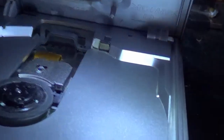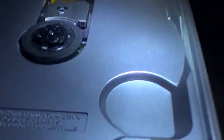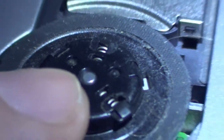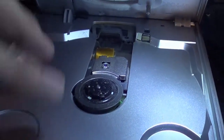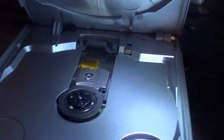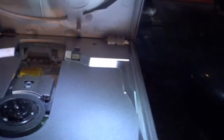I did a little research, and the typical reason for this happening is because people tend to slam down the games, like slam it in, you know, and play. And little by little, this little center, well, that's on a little metal pole, and the more you press down on it, like boom, slam it down, slam it down, it slowly warps it down and down until this is parallel with this. And that's when you start getting disc problems.